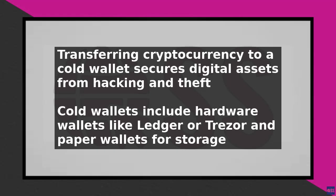Transferring cryptocurrency from an exchange to a cold wallet is a crucial step in securing your digital assets. This process allows you to move your coins from an online exchange where they are vulnerable to hacking and theft to an offline cold wallet where they are much safer.